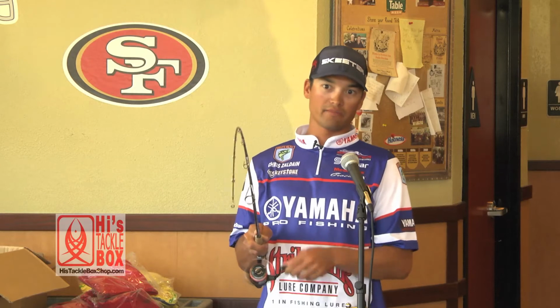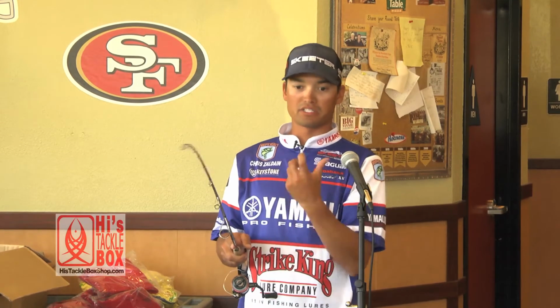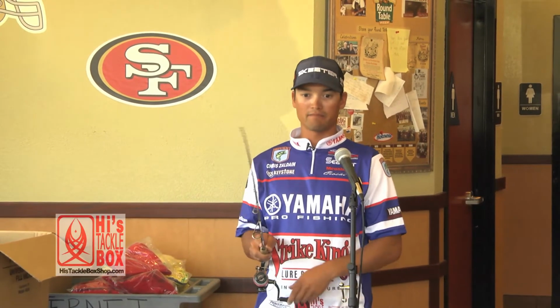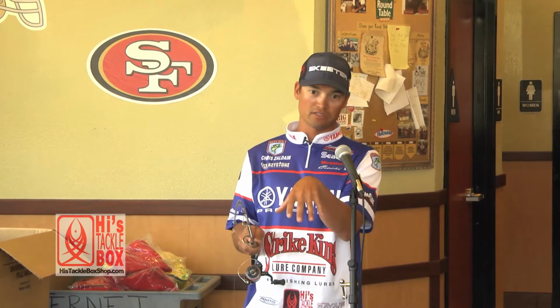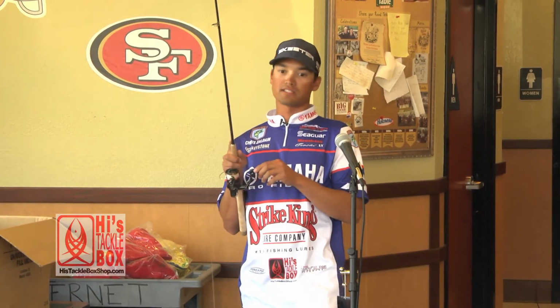So you're fishing, rod's at about 10 o'clock, okay, there's my bite. What you want to do is reel as fast as you can. See that rod load up? Look how that rod loads up real nice, and it bends all the way down into here. What that allows your rod to do is that rod penetrates that light wire hook into the fish's mouth, and it keeps it tight. That's all you want right there. You get the bite, reel as fast as you can, your rod goes down, it loads up, and then that's when you pull it back, and you got that fish 100% of the time.